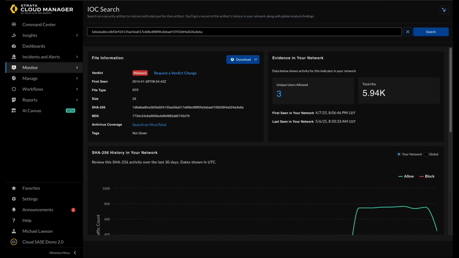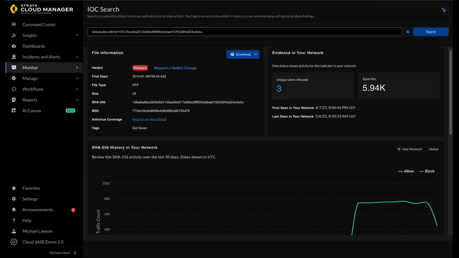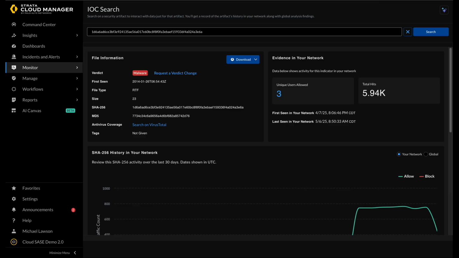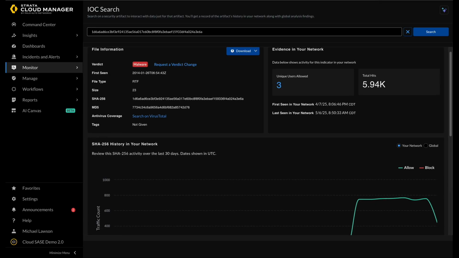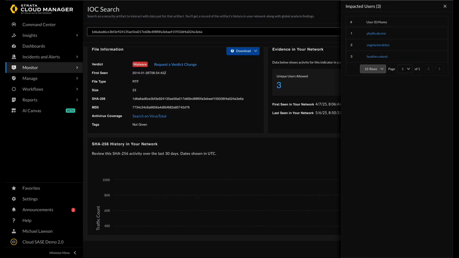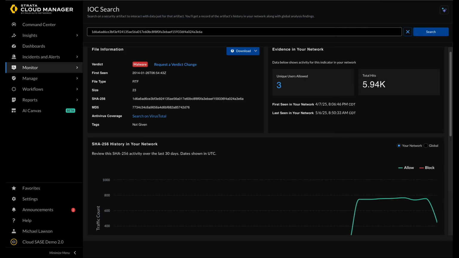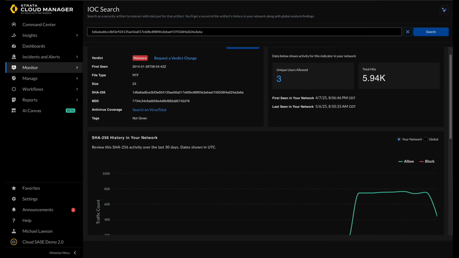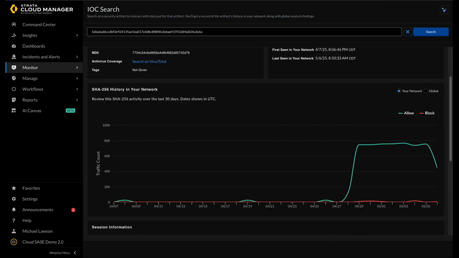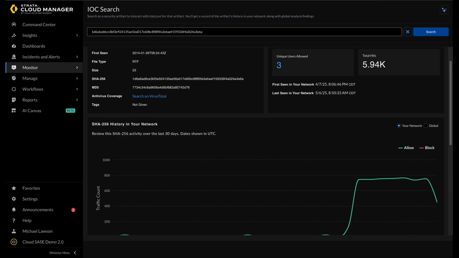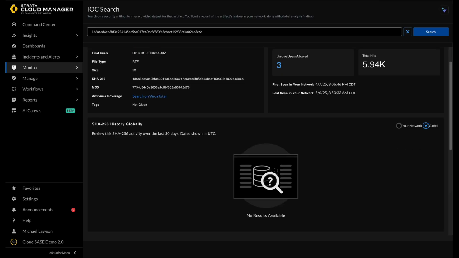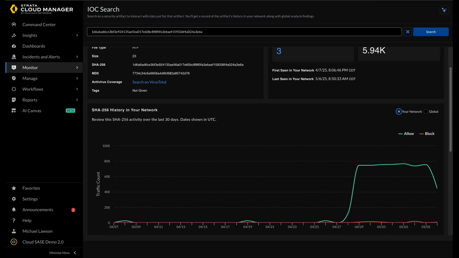Let's go back into Strata, and I want to pull up that IOC that I was searching for earlier. In here, we can get a little bit better example of all the fields in this report, showing evidence in my network. 3 users downloaded it. What users? These 3 users. Very helpful, again, that who, what, where, when type mindset of an incident responder. Total number of hits and sessions in my environment that were blocked and allowed. This is allowed by policy, not by practice. This is by policy. And then any information on whether it's been seen globally, it is not. It's unique to my environment. All great stuff in here.